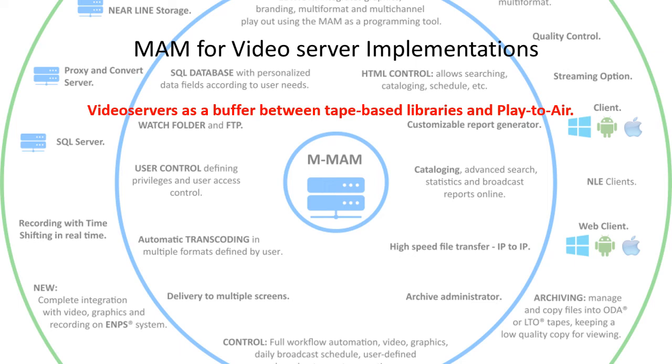With a video server implementation, each videotape would be physically transferred from the tape media to the digital storage platform, where certain data about the asset would be entered and communicated to a basic media asset management program resident on the video server. If the transfer was part of the broadcast station's play-to-air automation, that information was collected in that platform as well as the automation program, due to the proprietary nature of each of these variant platforms. The information on one system was seldom replicated in its entirety on another.